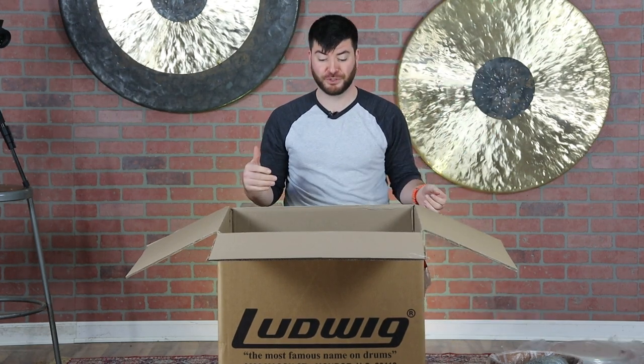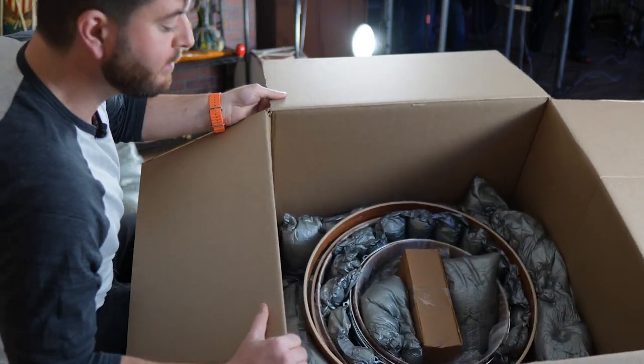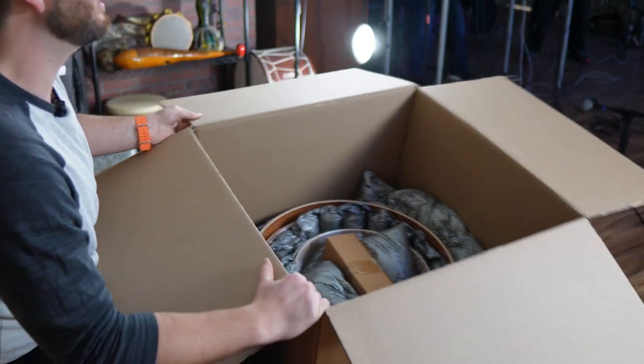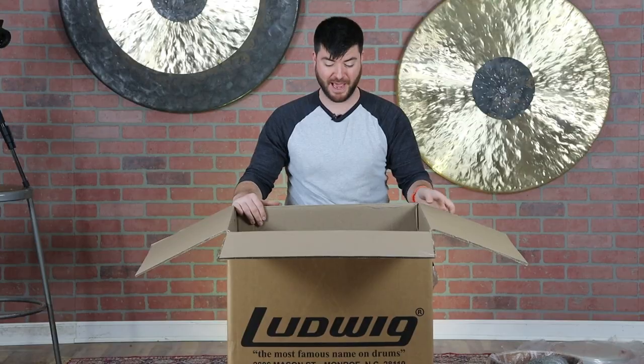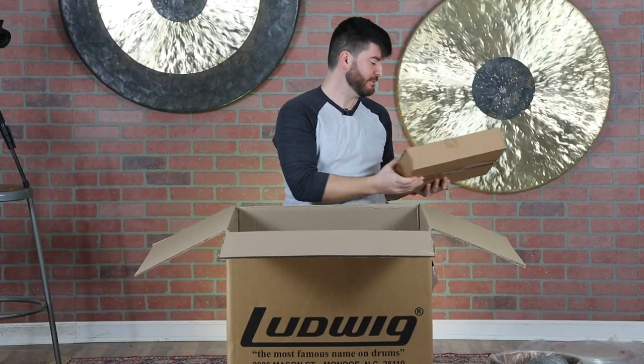I'm gonna tilt this just to show how killer this packaging is. Just take a look in there. Hopefully you can see that. I mean, this thing is, you can land a plane on this bad boy. Looks like a little hardware box. A little action in there. Very cool.